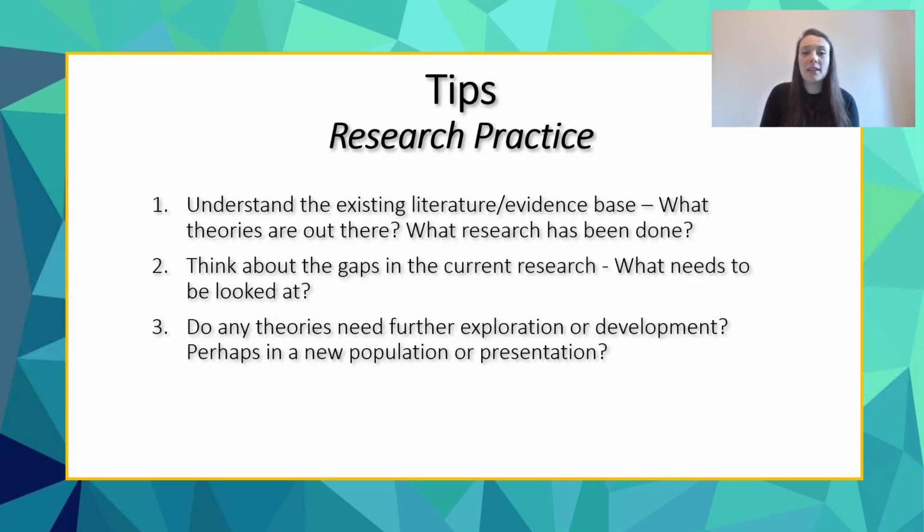In terms of research practice, I just want to say that I'm not a researcher. I know what I've said. I'm on a postgraduate research course, but research still scares the bejesus out of me. But here are some fundamental things about linking theory and practice in research. Firstly is understanding what the existing literature is, like what's the topic you're really interested in that you want to research. See what's out there, see what's already been done, what theories are out there, and then think about the gaps in that current research. What needs to be looked at now?